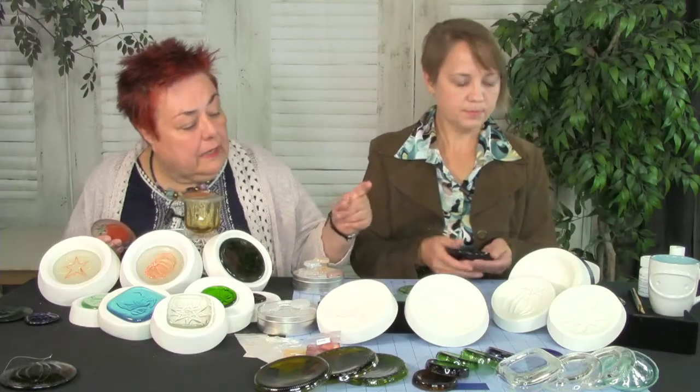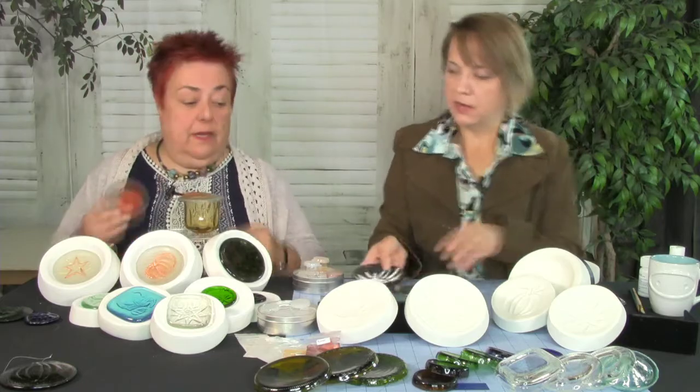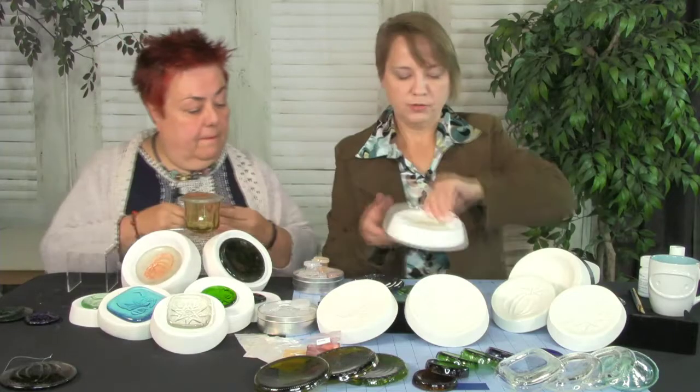With this mold, can I do any of the themes or not? Yes, you can. Wow, that's big. And we have some examples of the smaller ones. Okay. To show you as well.